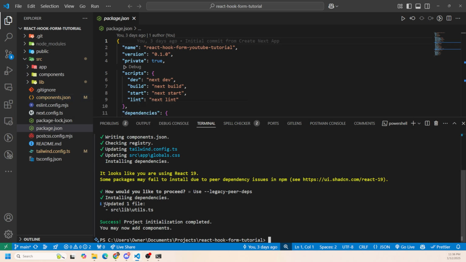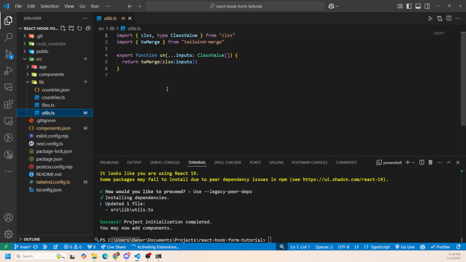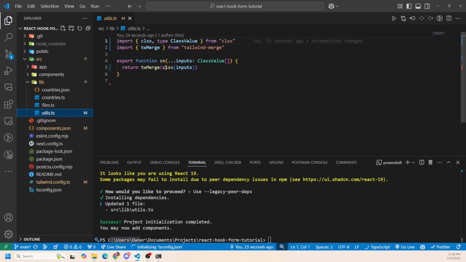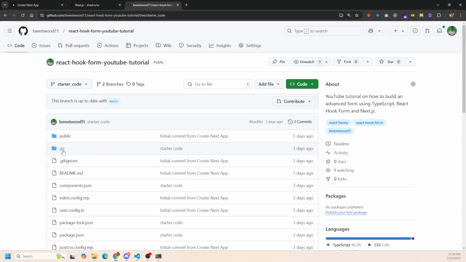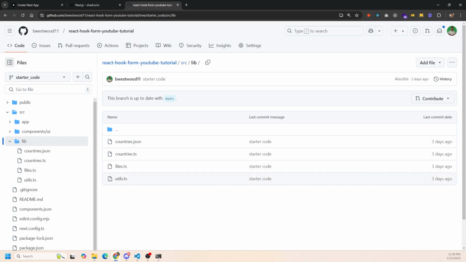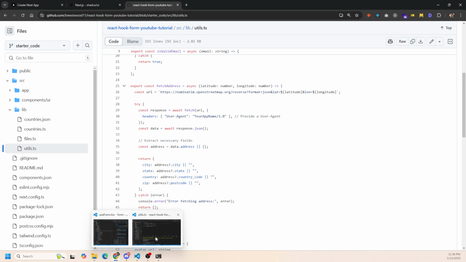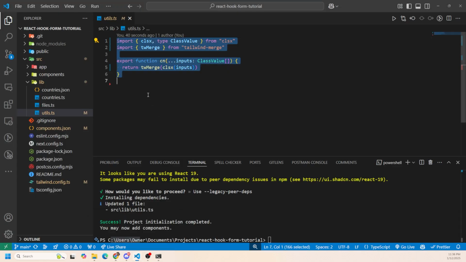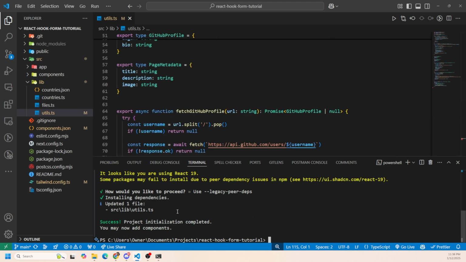And it also updated one file. So it's going to update your src lib utils.ts file. And what that means is it pretty much erased all the code from the repository that we had in here and replaced it with this. So what we need to do is go back to the repository, go inside the source folder, go inside the lib folder and the utils file. We are going to copy this whole file here, go back, and just repaste it in the utils.ts file. So now our project is ready with the starter code, our packages are updated, and we are ready to use ShadCN as well.